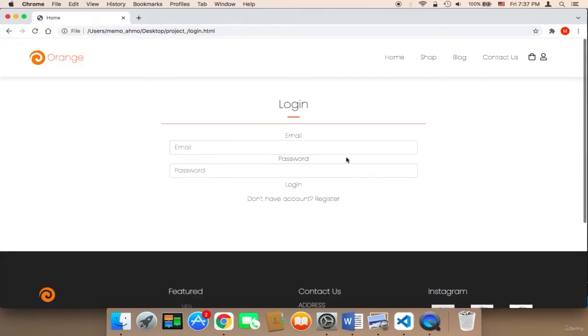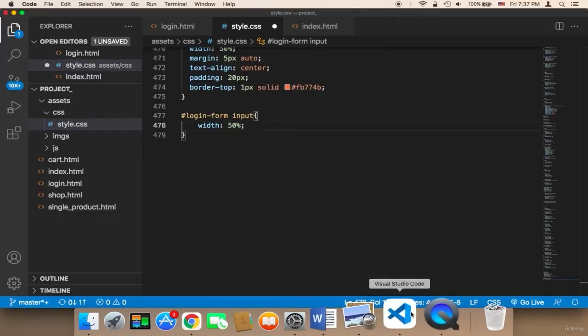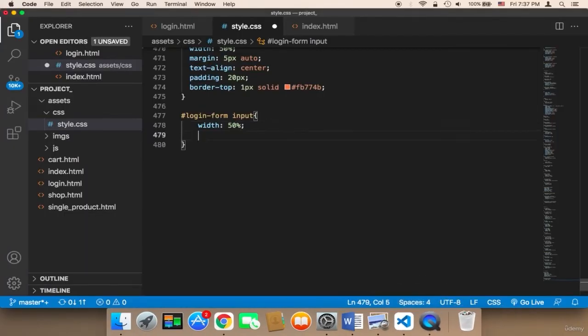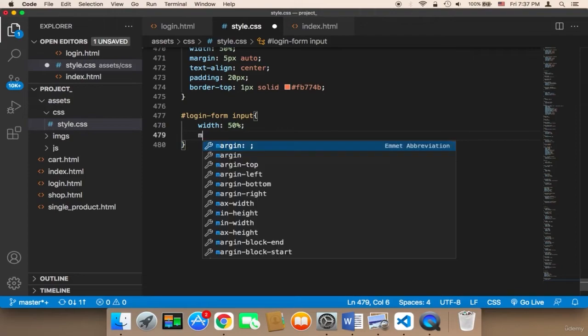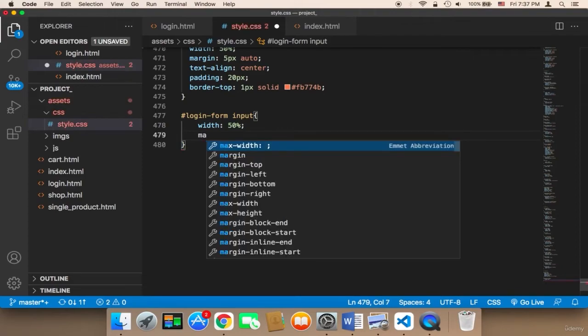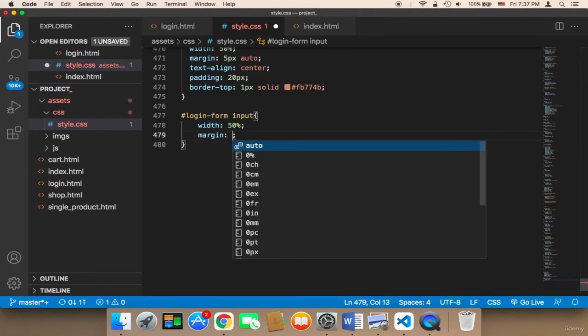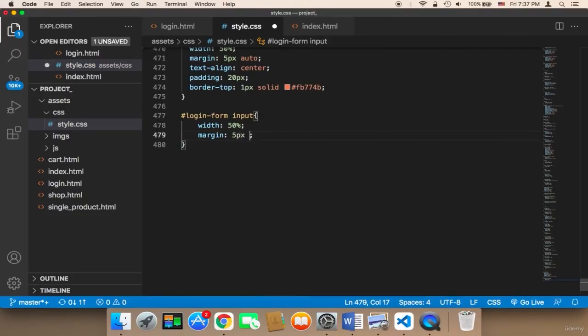I just want them to be small. There is no need to display an email or password field with this huge width. It must be small. We also need to add some margins. So I'm going to add margin 5px top and bottom and auto left and right.